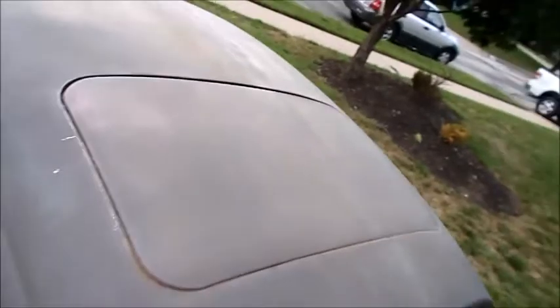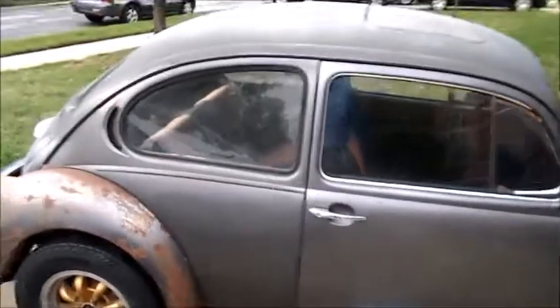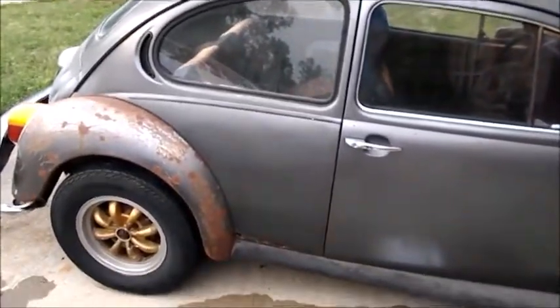I think original fender, not original — these are original bumpers, that's the original hood. As we look up at the top here, a sunroof standard beetle — which makes it a Sun Bug, a limited edition Sun Bug. I don't know which one's rarer, this guy or that guy over there. Both of these are a little bit on the unusual side.